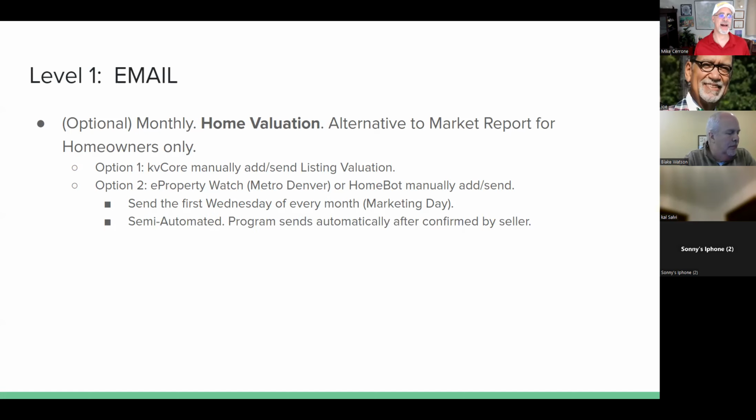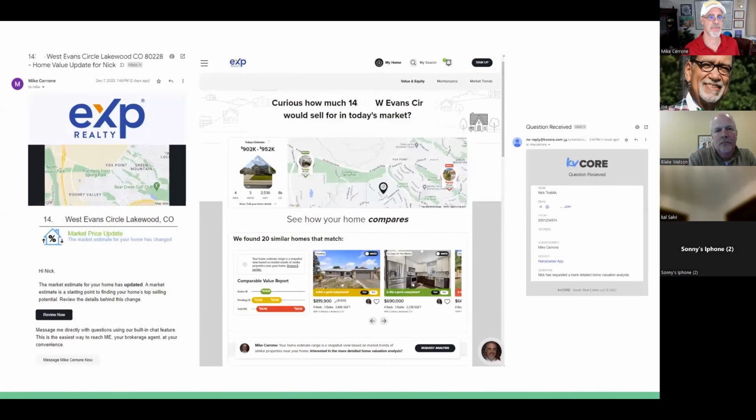This one, again, is semi-automated, right? Because you're going to have to go in and click a button. The first time, you're going to take a second to set it up. And then after that, you just click a button saying, hey, send this back out to them because they haven't accepted yet. And you do that on the first Wednesday of every month until they accept. And then once they accept, it just goes to them automatically because they confirmed. This whole home valuation one's probably going to take a little bit less than an hour per month. Depends on how many people you have in your list.